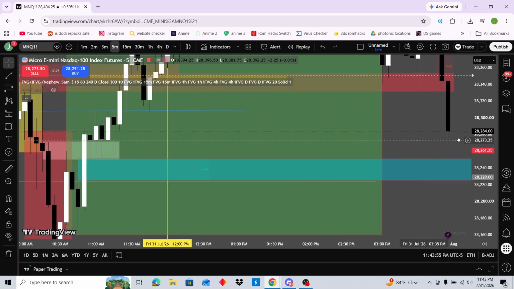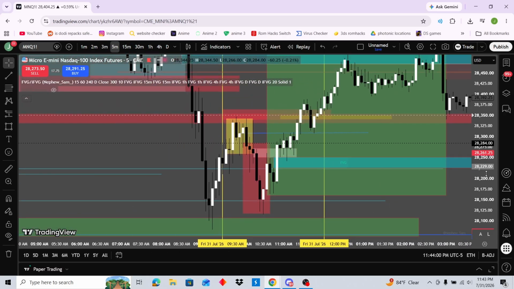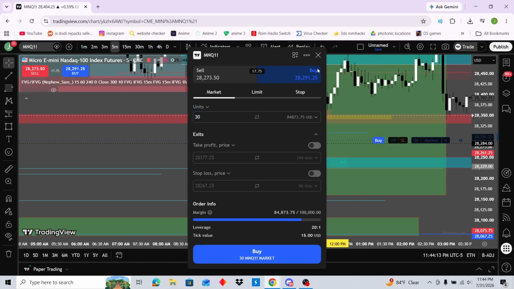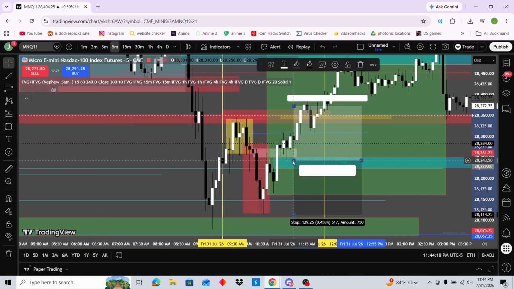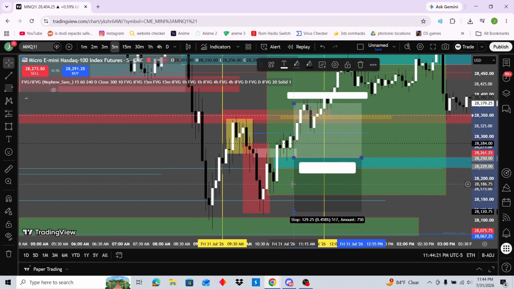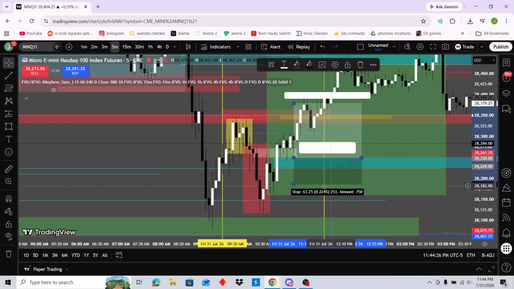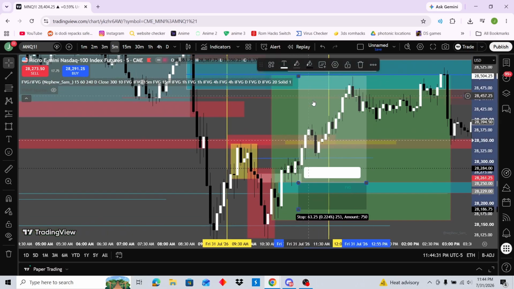So you see how this is like accumulating, but there's no manipulation move, right? That's because the true distribution was upwards. There's no manipulation. Or you could kind of consider this manipulation if you want. No, not really. So your trade will look something like this. Boom, at the very top of here, and I want to have a super safe stop loss. It shouldn't go back down. If it does, oh well, you lost.